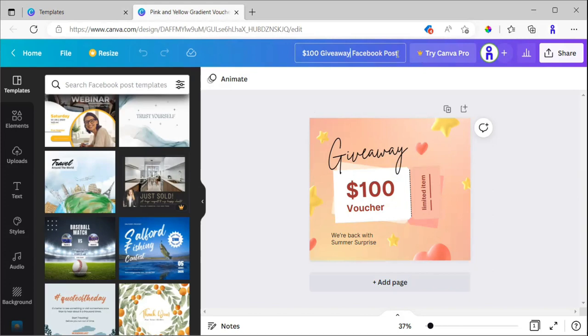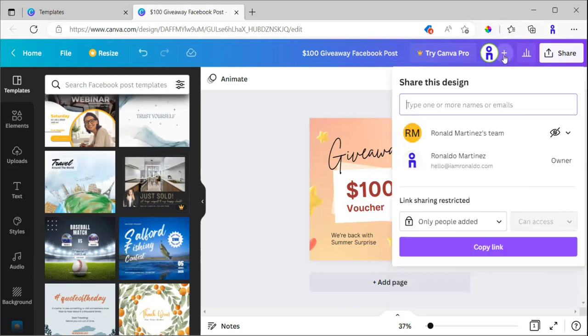And then of course you have the Try Canva Pro button, the logo, which is my logo, your picture, whatever the case is. You have the plus sign button that will allow you to go to your team if you have any. In this case, I do see that option available. That team that I have created just for this tutorial, I have the options on that team.